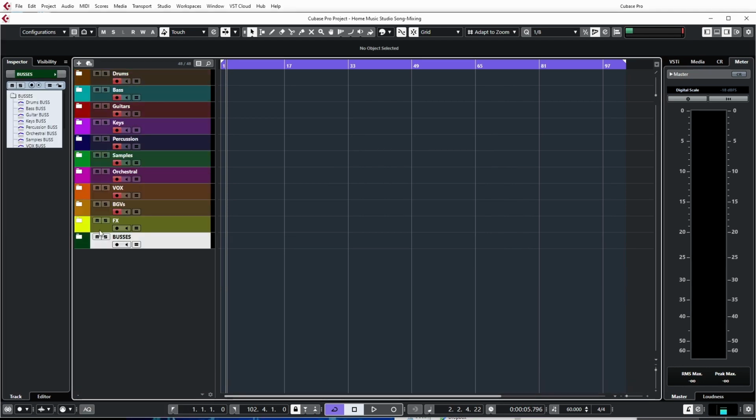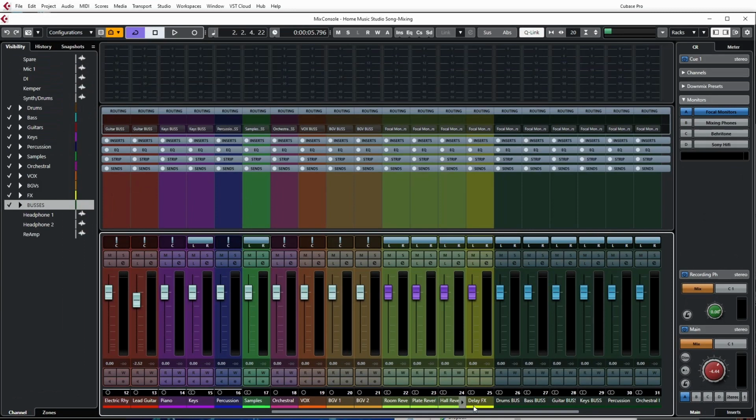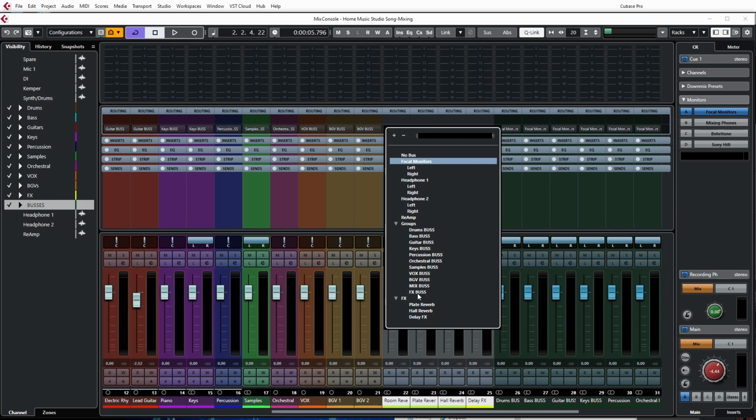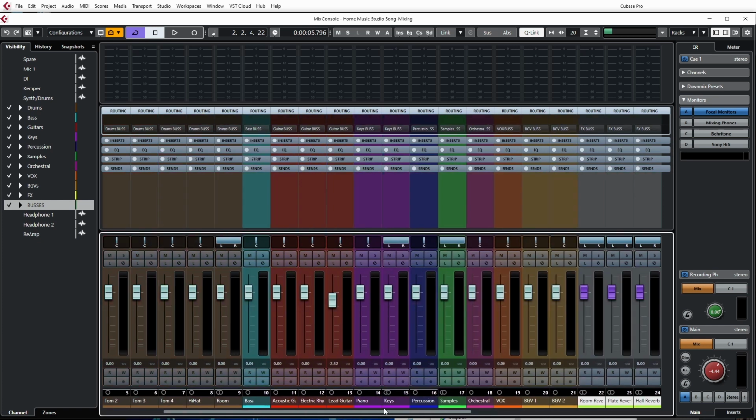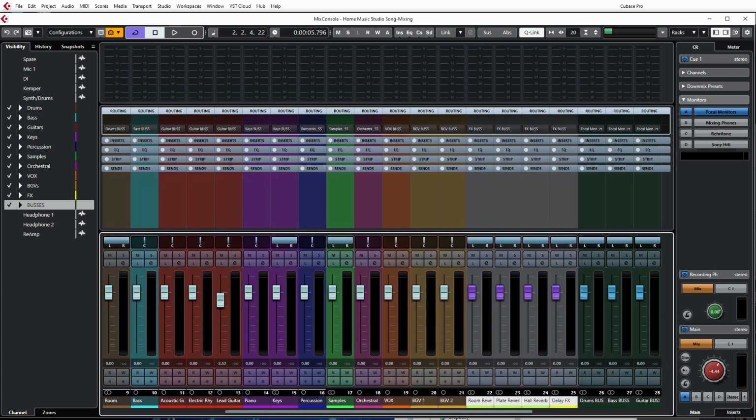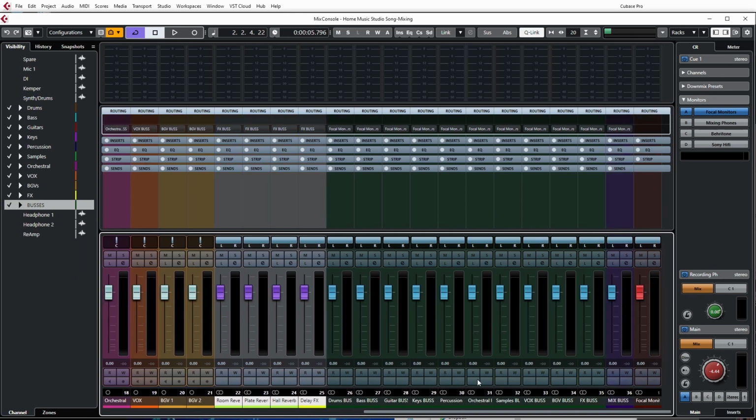All right, it's in there. Back over to our mix window now. I'm going to select these and select effects bus, so they're now all going to the effects bus. Great. So all of our instrument tracks are now routing to all of these various buses.